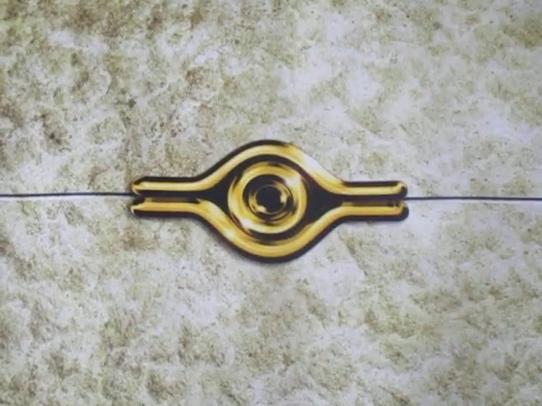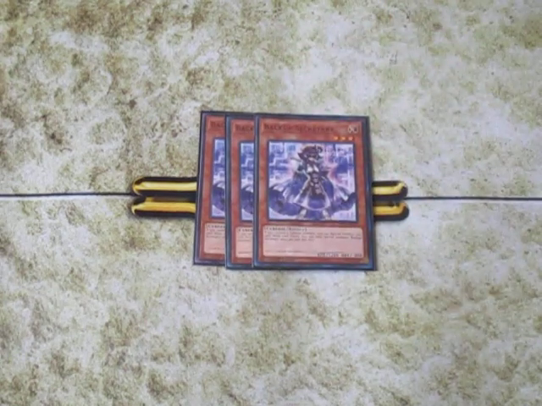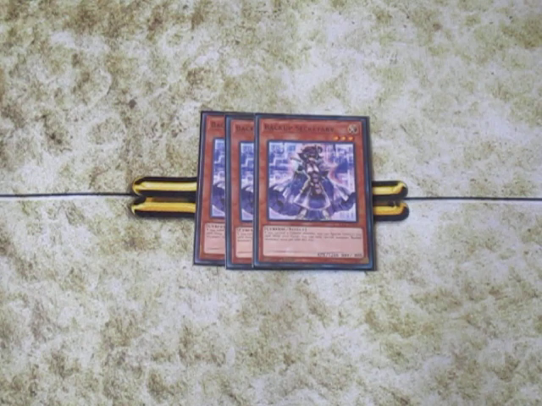We're going to start off with 3 copies of Backup Secretary. Why is she important? Basically because whenever you control a Cyberse monster, you can special summon her right from your hand to the field. Again, extra bodies on the field help you fuel your Link plays.